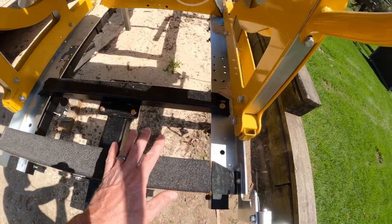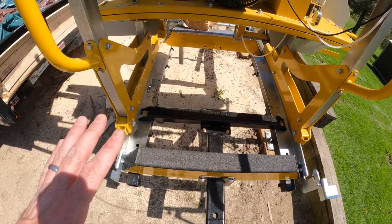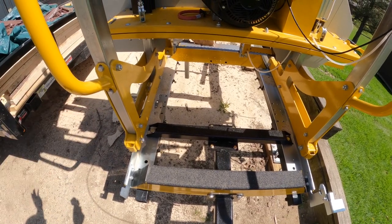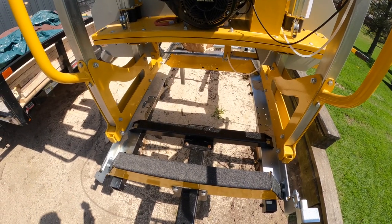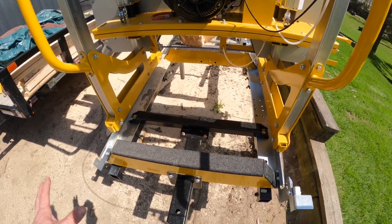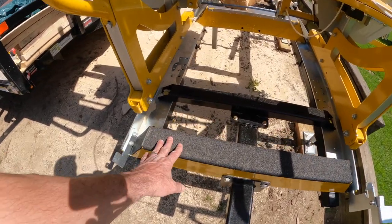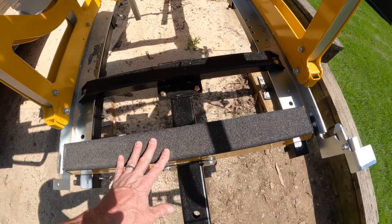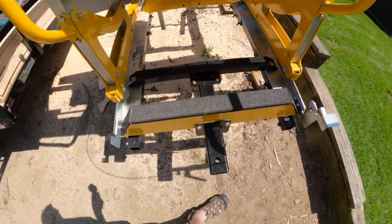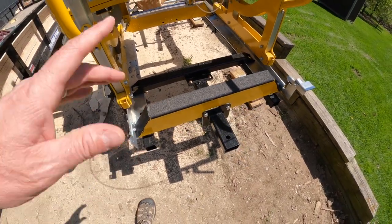I had this on the trailer in the shop, then took the chain fall up to it — I was a little nervous because this thing is pretty heavy — but it went on without a hitch. Just put it on, dropped it on, and everything was fantastic. I also picked up some grippy tape on Amazon — it won't go back this far but I have it grippy in case I need to stand on it for any reason.